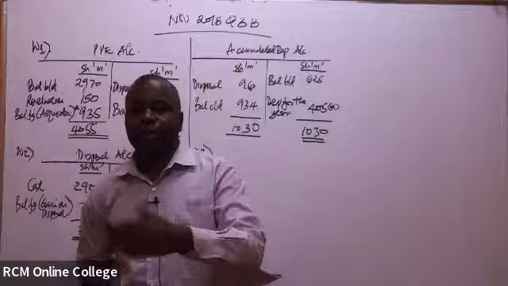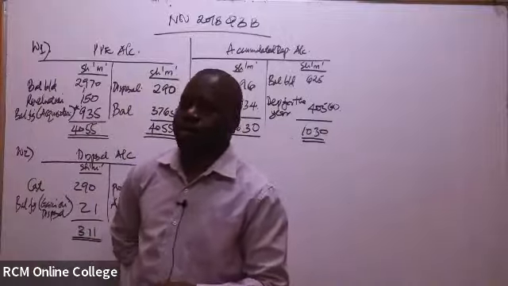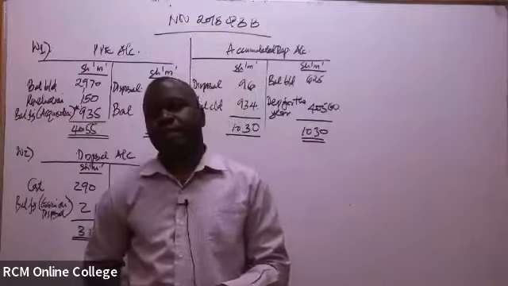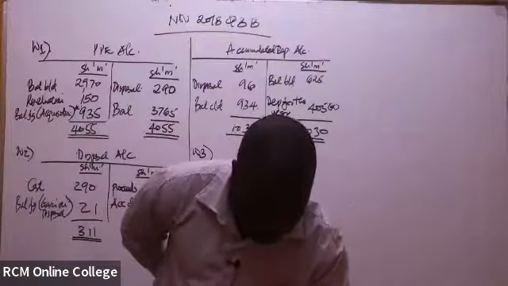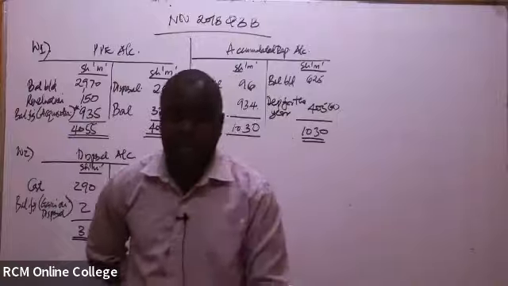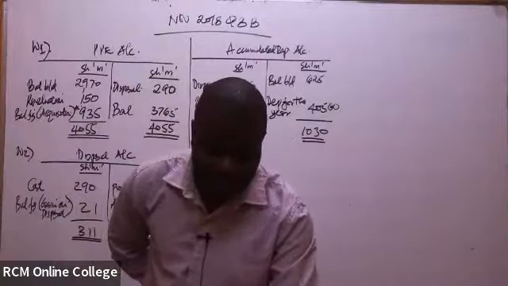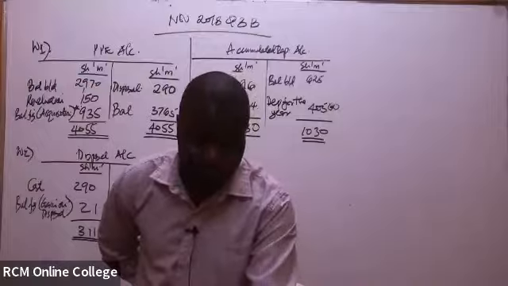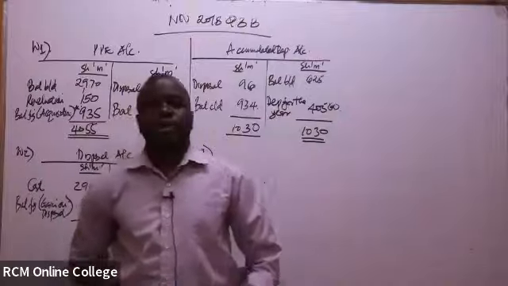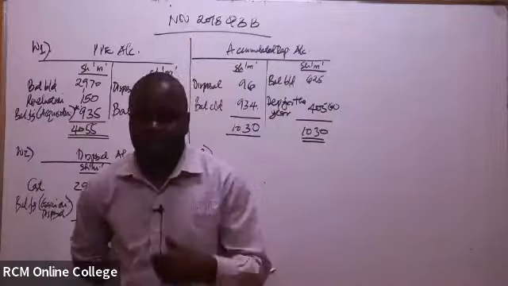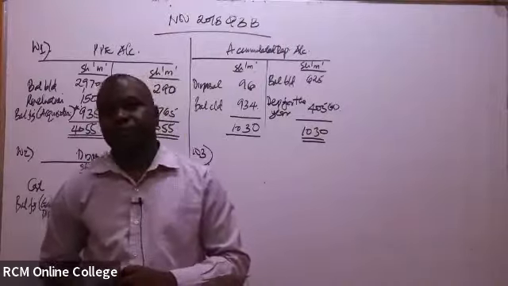They ideally converted the loan into what? Into shares. And of course, if you look at the ordinary share capital, still on the statement of financial position, at the start of the year the ordinary share capital was 1 million. At the end of the year, it was how much? 1320. So ideally, in this case, there was more subscription of ordinary share capital by 320.